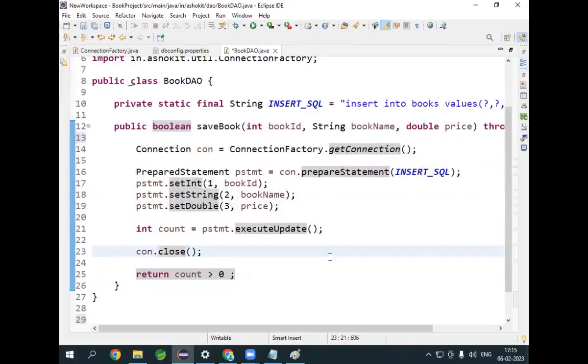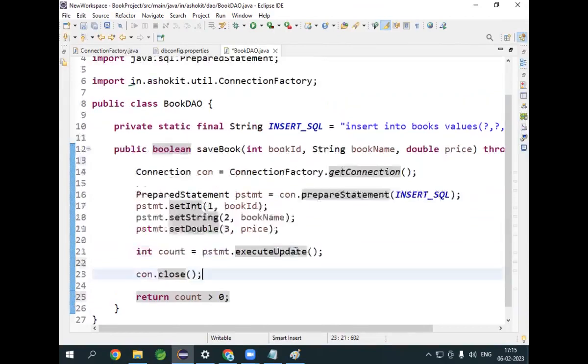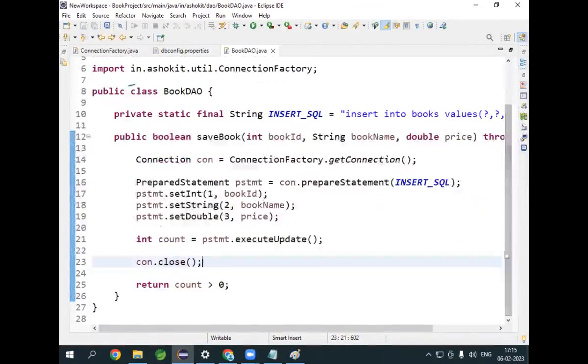Are you clear, guys? Tomorrow, if you go for Hibernate, these things are also not required. With just one line, we can insert the record into the database. If you come to Spring Data JPA, that one line is also not required. That is the advance, right? Fine. If you go for Hibernate, with a single line you can insert the data. If you go for Spring Data JPA, that single line is also not required. It will do that automatically. Perfect. Are you clear with this DAO method?